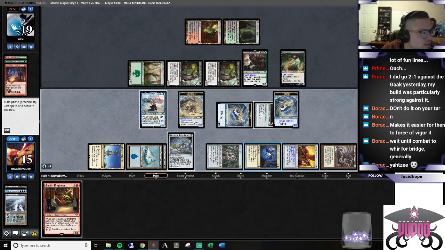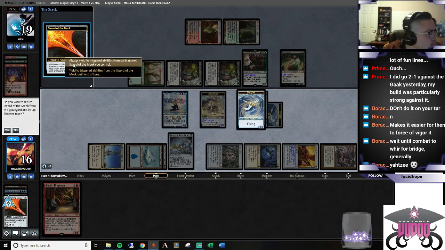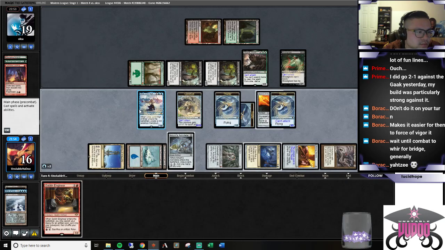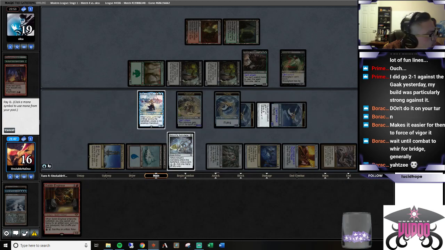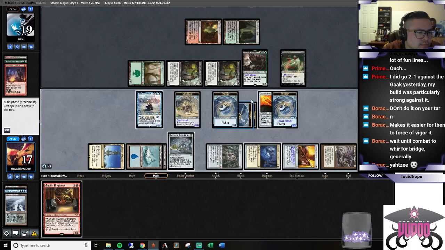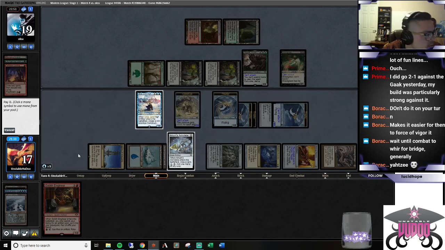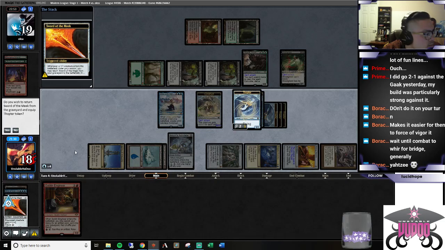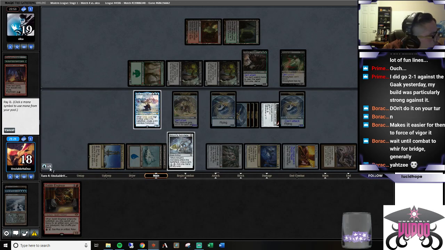What is going on? Pay one, sacrifice. Looks like they're making us go through it. So then we just have to make enough tokens to kill them on next turn.